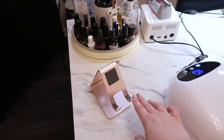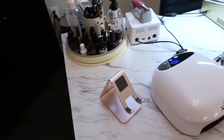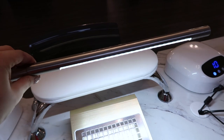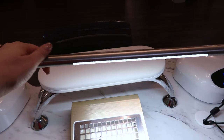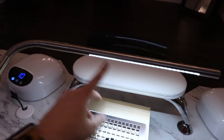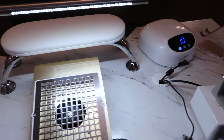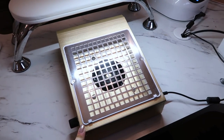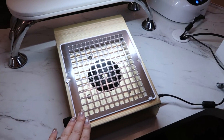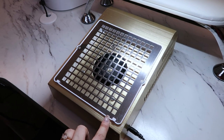I have a little cell phone holder from Amazon where clients can put their phone while getting their nails done. For my overhead lamp, this is the Daylight Slimline lamp - the shorter 'S' version. It works perfectly fine and I don't need the larger one. For my dust collector, I got the Zephyros from The Nail Hub. I believe Isabel May Nails also has this one, and it works very well.